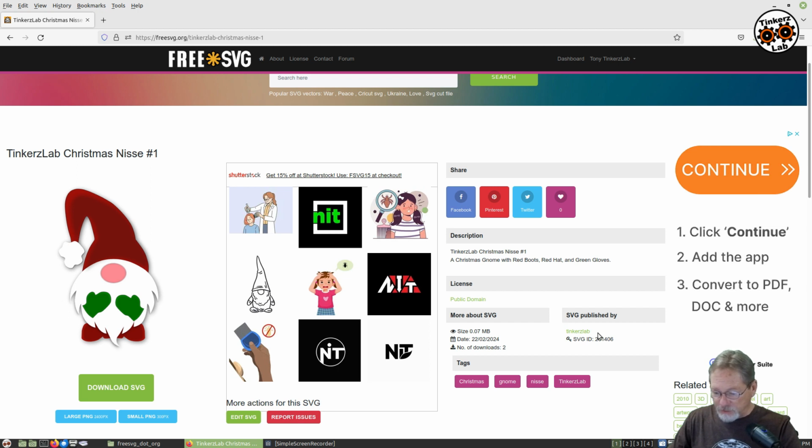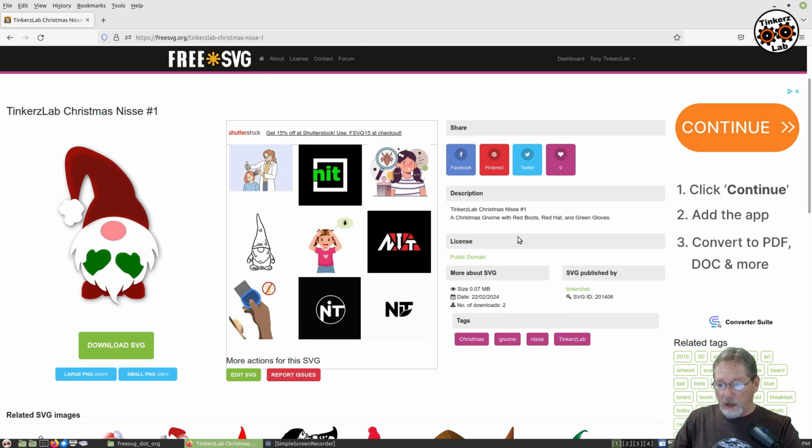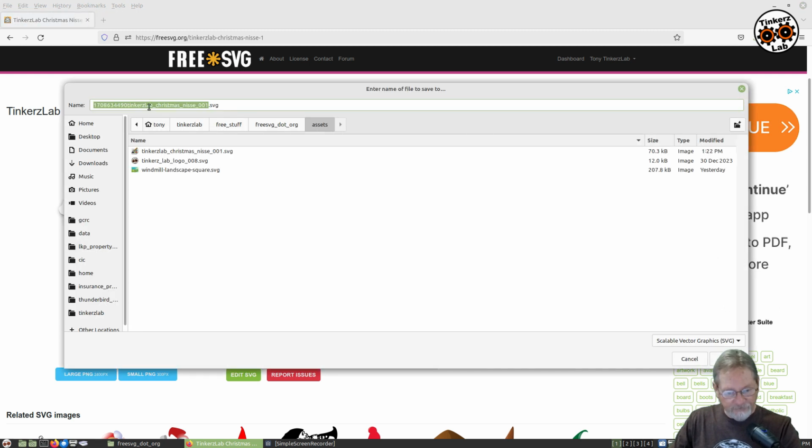And it tells you who it was published by, TinkerzLab. Now, without creating an account, you can download it as a vector graphic, the SVG file. I'm logged in right now, so all you've got to do is click this button, Download SVG. It immediately comes up with the ID code and then the title of the vector graphic that you're downloading.